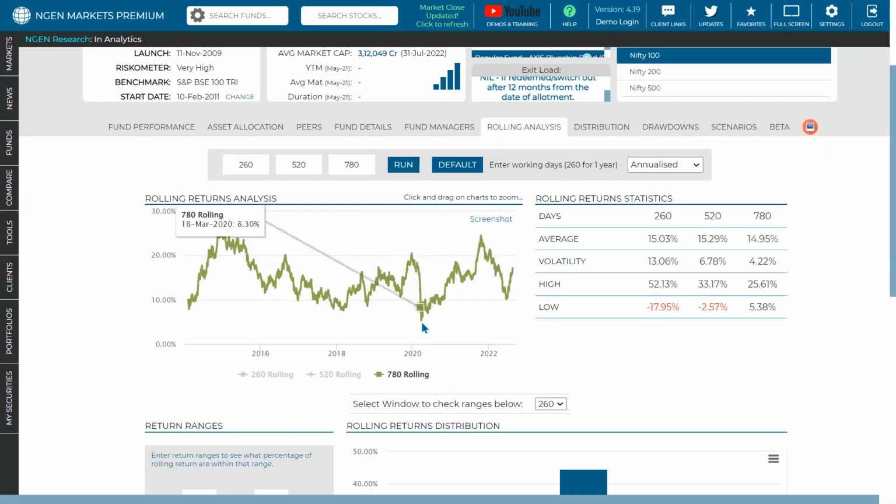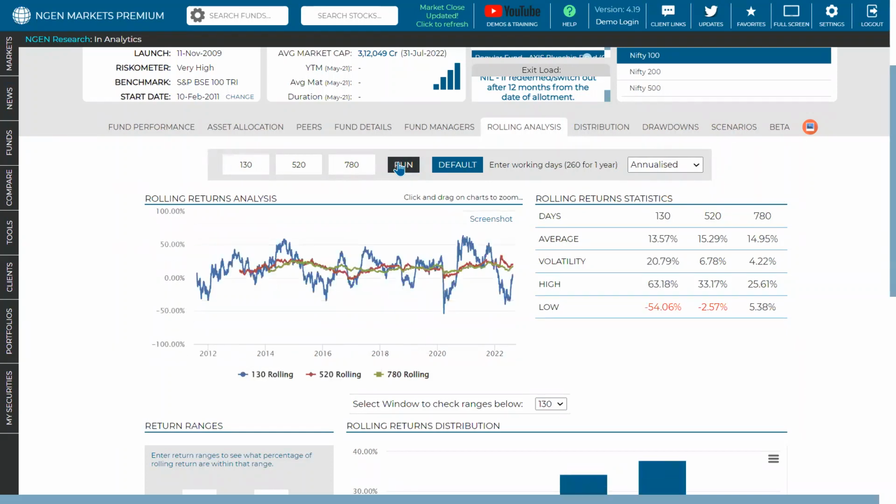As low as you can see, it's just 5.38 for the 780 days period. And it's a very useful function to analyze this, because it will give you a proper sense of idea in an analyzed sense. And you can even analyze not just 260, 780. Even if you type 130, which is a 6 months period, you can see the analyzed sense of that as well. So it becomes truly volatile compared to 260. See, I can even compare 260 in one single place, right? So that's how this works out.